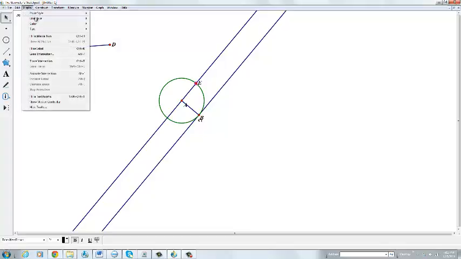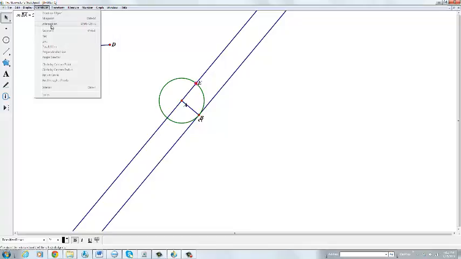I was on display. You can change your line to hairline, thin, thick, solid, dash, dotted. You can change the color. You can hide labels. You can label intersections.